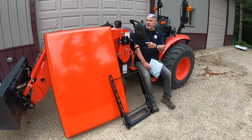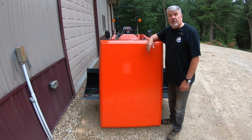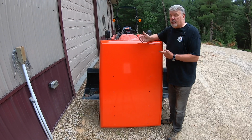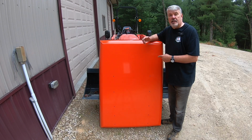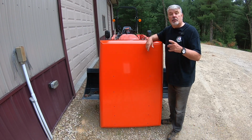The cool thing about the canopy is you can either mount it in a forward position or in a backward position in the event that you have a backhoe. Now there are a couple of issues with having a canopy on your tractor, and the first one is when you go to transport it. The wind does a number on these things. They don't stand up very well. This one is rated for 35 miles per hour, but the advantage of a Curtis canopy is that it's a toolless removal. All you do is press 2 clamps and it pops right off. And we'll show you that in a minute.